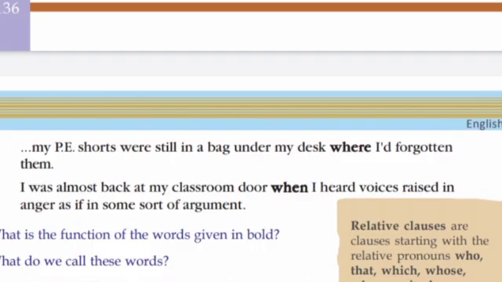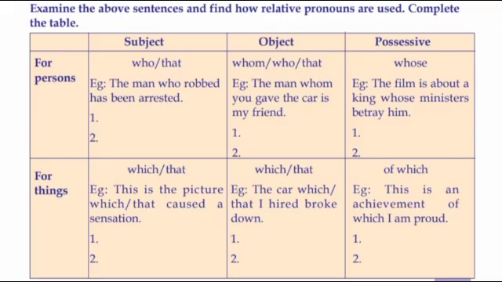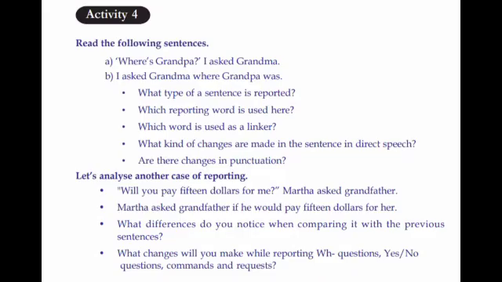Like that, children, where is used to refer to a place and when is used to refer to time. See children, relative pronouns are very important. Don't get confused. You should make it thorough. Next we move on to activity 4. Children, activity 3 will be given as a separate video.